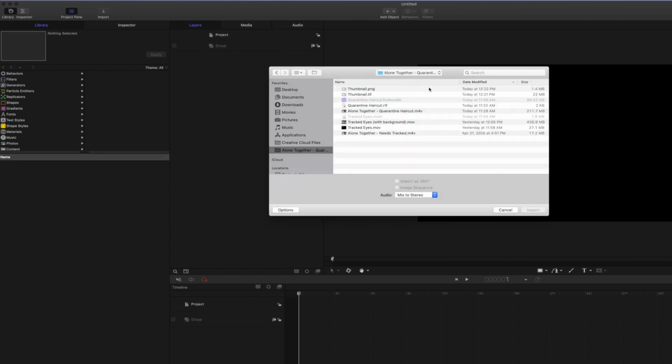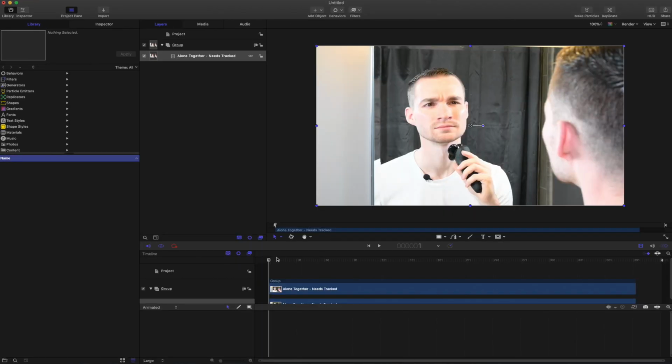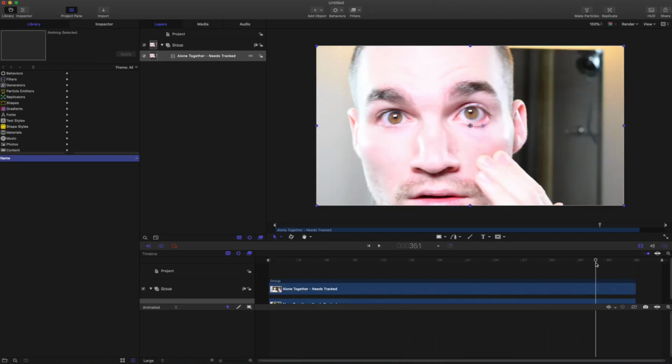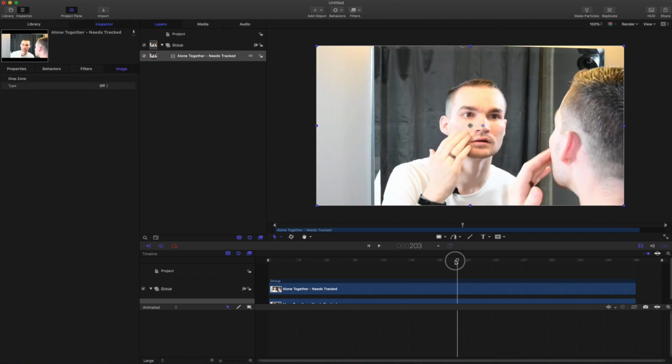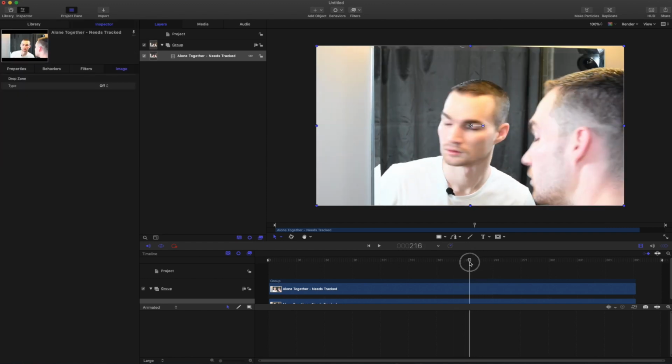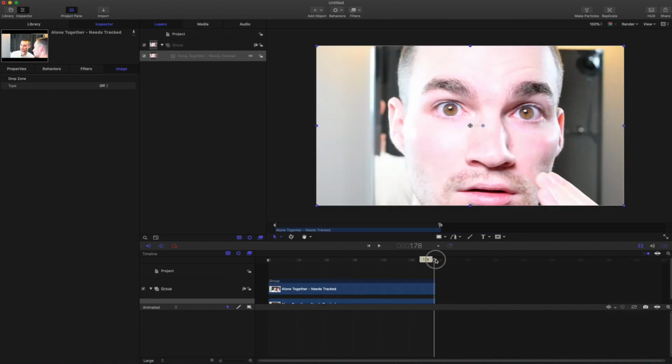Now you're going to hit import, find your source footage. Mine's right here. Pro tip. The larger the eye is, the easier it is to track and the better your results will look. I'm going to go ahead and trim out all the small eye parts and just go for when I'm close to the screen. Go ahead and trim your timeline to match by just dragging in that end arrow.